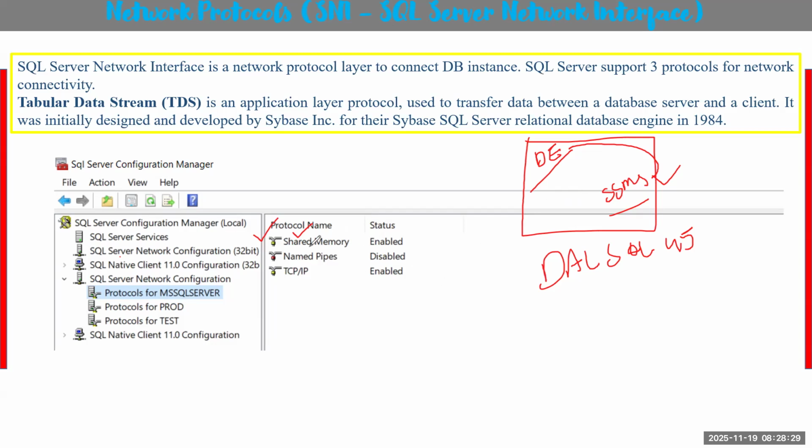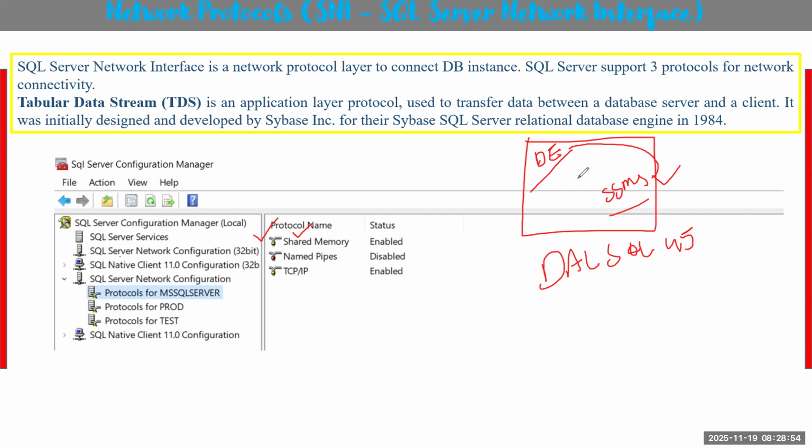Your request is encrypted in network packets and goes to interact with the SQL Server. Before it interacts with the SQL Server, it should use one of these protocols. Which protocol will it use? How do I know? It depends on where you are authenticating.